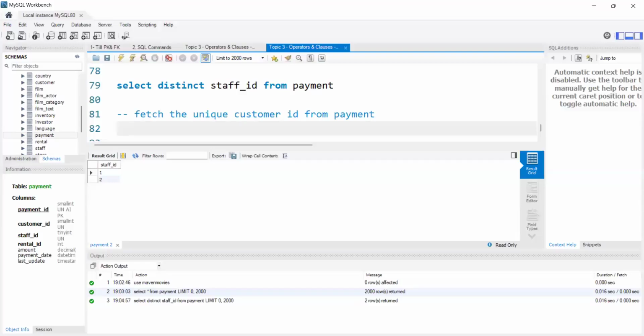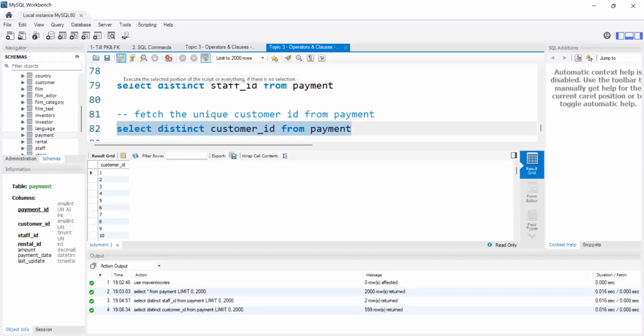That means I will use select distinct customer ID from payment. Perfect. For whatever column we want the distinct values, we need to write the distinct keyword, and after the keyword, we need to mention the column name. That's it. So it will show all the customer IDs uniquely.